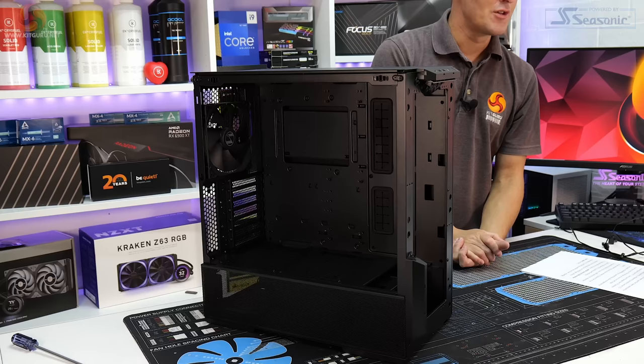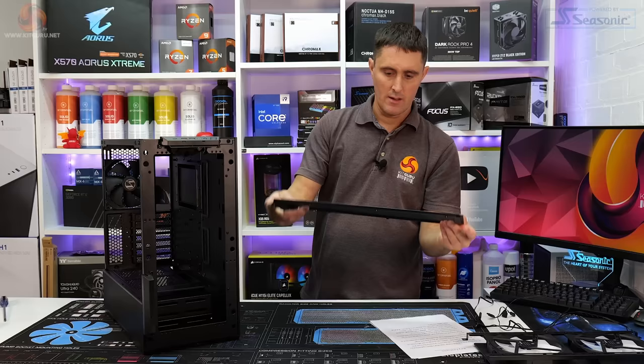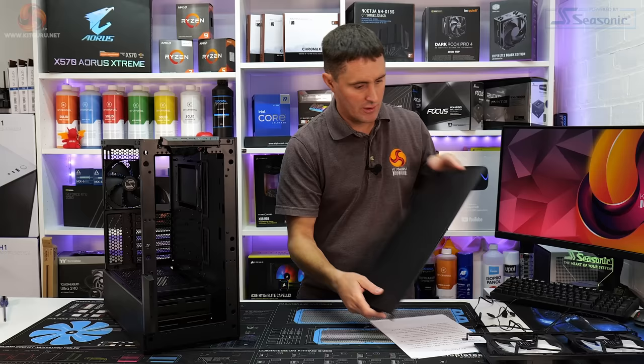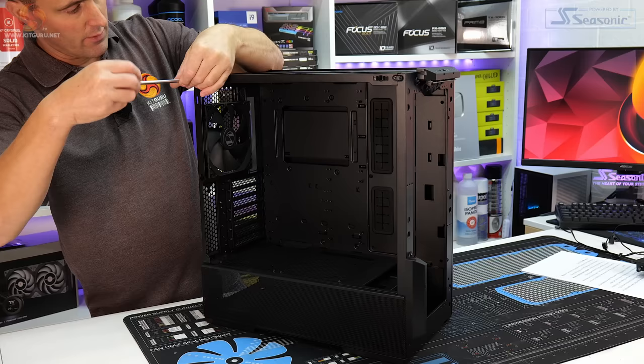Just like the front panel, the top of the Lancool 216 is mesh as well. There's two captive thumb screws at the back and you can slide the top panel backwards and it releases. You can see again the important area of that panel is mesh, so we should have plenty of airflow coming from the front and out at the top. And also the actual fan bracket, that's removable as well. There's just two screws that you need to take out.